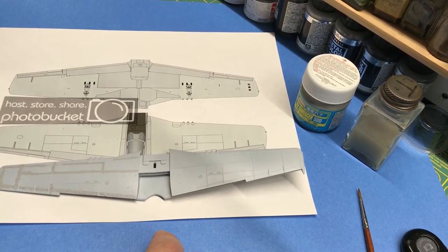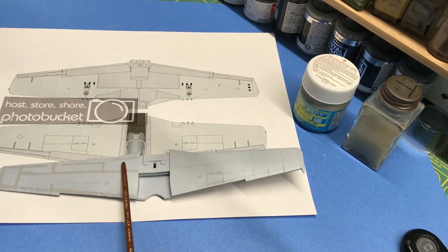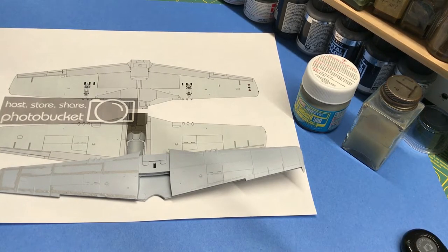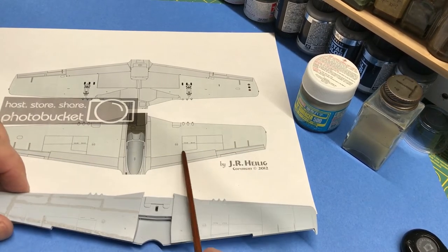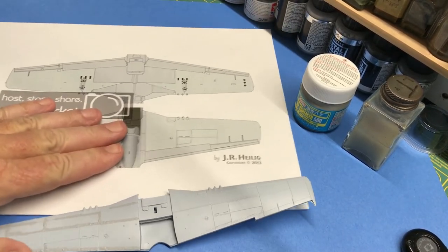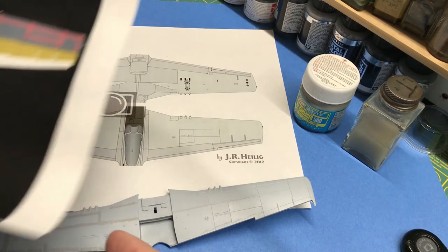For those of you who may just be catching this for the first time and haven't seen my earlier videos, the reason I'm doing this is that P-51s were puttied and primed and then painted on the upper surfaces. Even the bare metal aircraft — the wings weren't bare metal; they were primed and painted with a lacquer-type paint. So all of the panel line detail, with the exception of removable panels and such, needs to be filled in. I talked about my sources in an earlier video if you want to look that up.